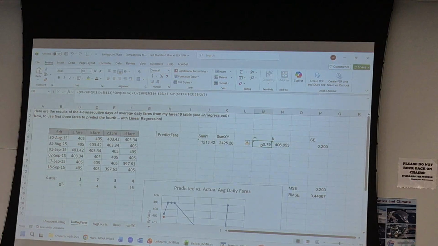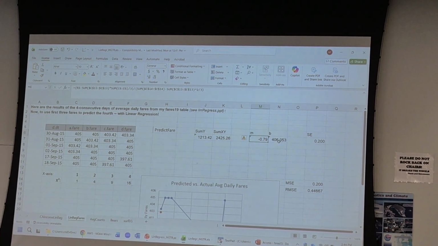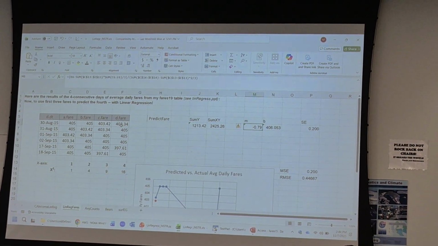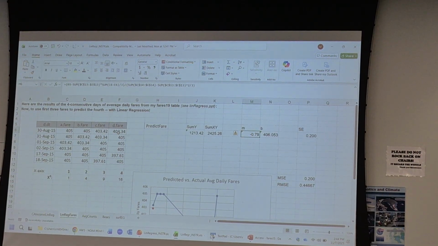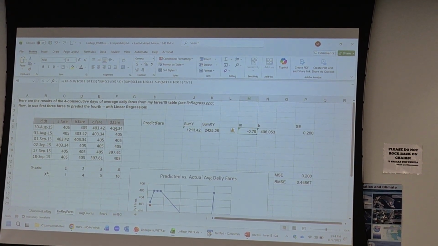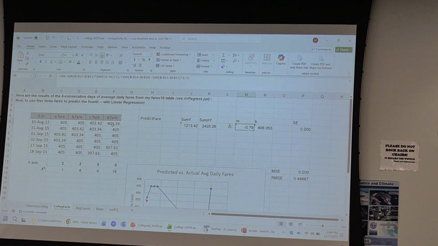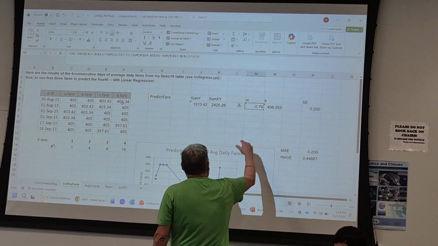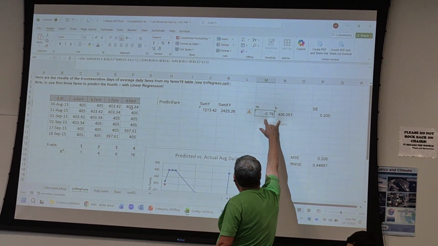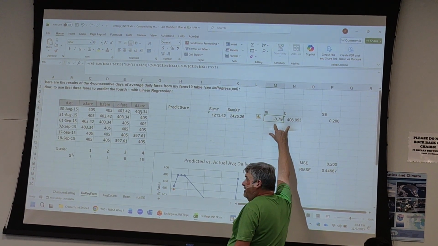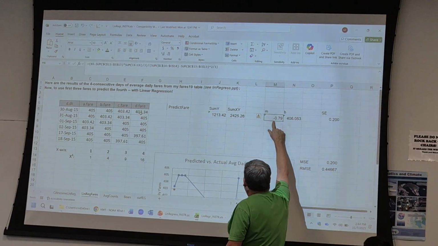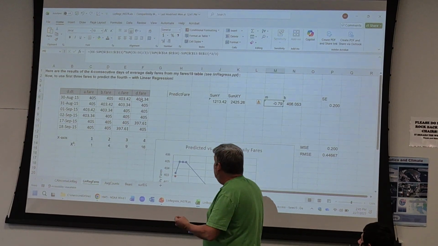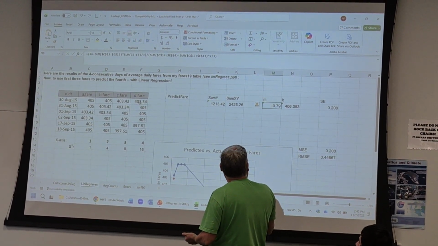And so how can I use this m and this b value to predict what the next value in this series is going to be? These are the coefficients I need for the equation y equals m times day number plus b, which gives you the fare for a particular day.